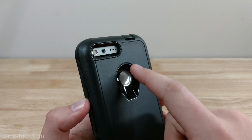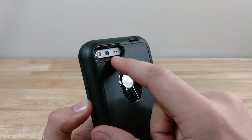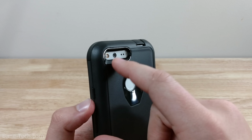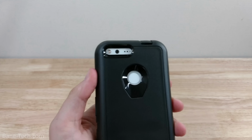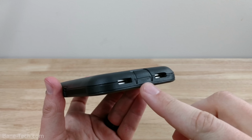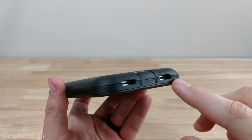These are definitely recessed cutouts for the fingerprint sensor and also the camera cutout with the LED light and the sensors here on the back as well. That definitely helps at that level of protection, where the camera's not going to get damaged and the fingerprint sensor's not going to get damaged, because if it has any kind of impact on the back, you're going to have that protection. It's really not going to get touched at all. And you'll notice that any cutout on the Defender case is going to be recessed.